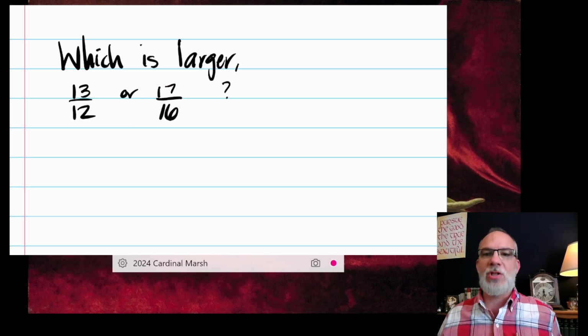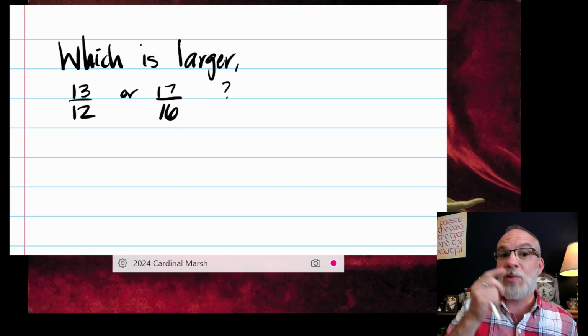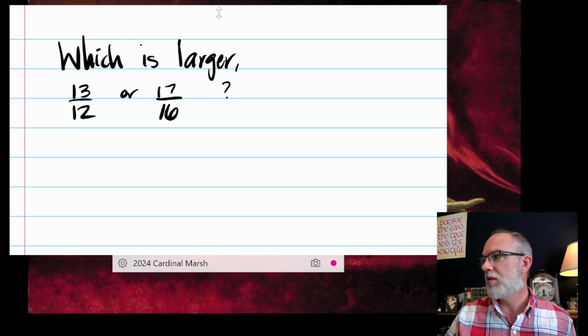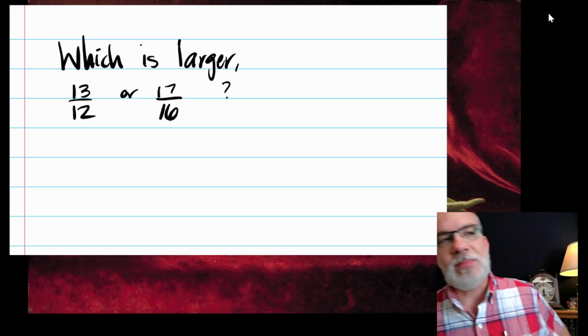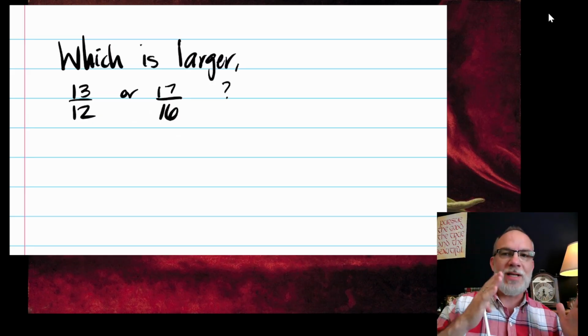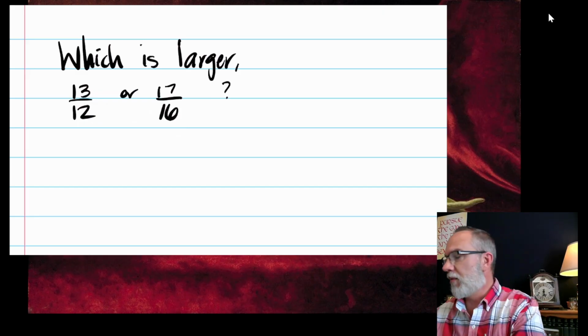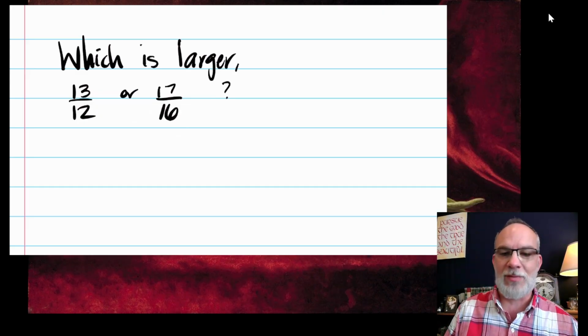But remember from ratios that it's the comparison between the two numbers that's important, not the individual numbers. What we're saying is that the comparison between 13 and 12 is larger or smaller than the comparison between 17 and 16. So it's not about the absolute number. It's about the relationship, which is the difference between arithmetic, absolute quantity, and music, relative quantity. So now this is not how I want you to do it. So just go along for the ride a little bit.